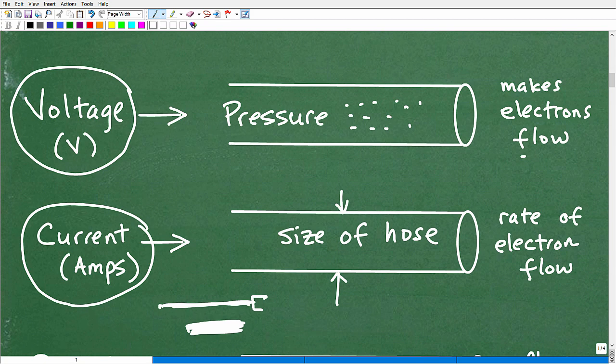It has to do with all these different things, but a lot of these analogies have somewhat of a physical correlation to them, in terms of the diameter of a wire, current, voltage, etc. Anyways, I don't want to digress too much, but a good way of thinking of current is the diameter, the size of the hose. And that is, again, the rate of electron flow: how many electrons are passing through, how fast that's happening.